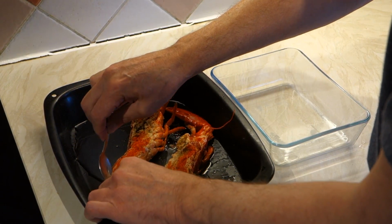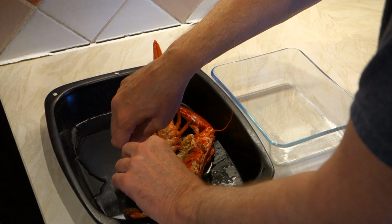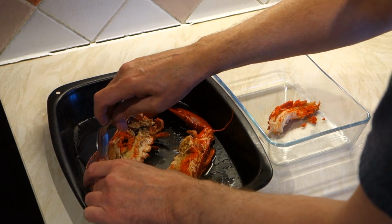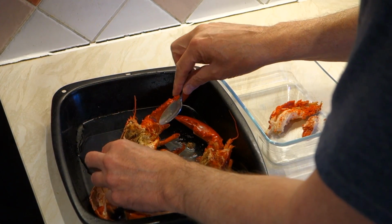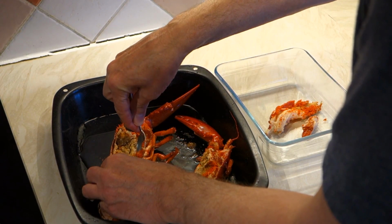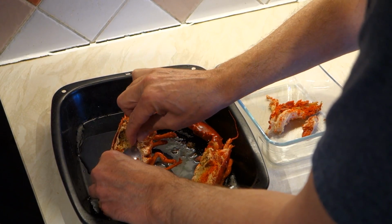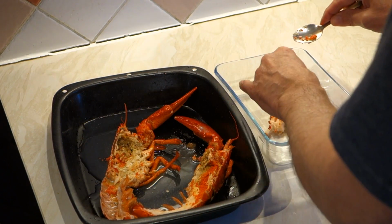So this end of it seems to be relatively easier to... It's not that easy to get out. Is that the roe? Might be the roe. Because it's a female lobster, but how would I know? I don't like the look of that. So anything that I don't like the look of, I'm just not going to bother with. This is more difficult than I thought it was going to be. It's supposed to be some kind of a delicacy.